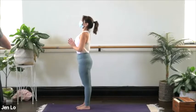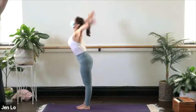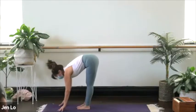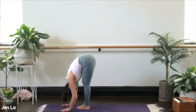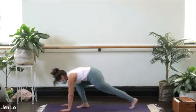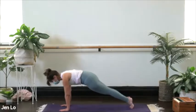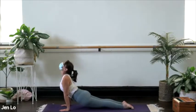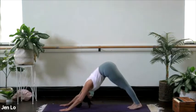Inhale, stretch up. Exhale, forward fold. Breathe in, halfway lift. Exhale, fold. Step back, plank pose. Good. From plank, either hold or cycle through vinyasa. If you're holding plank, good. Thais, hold with determination. Exhale, down dog. Everybody. Very nice.